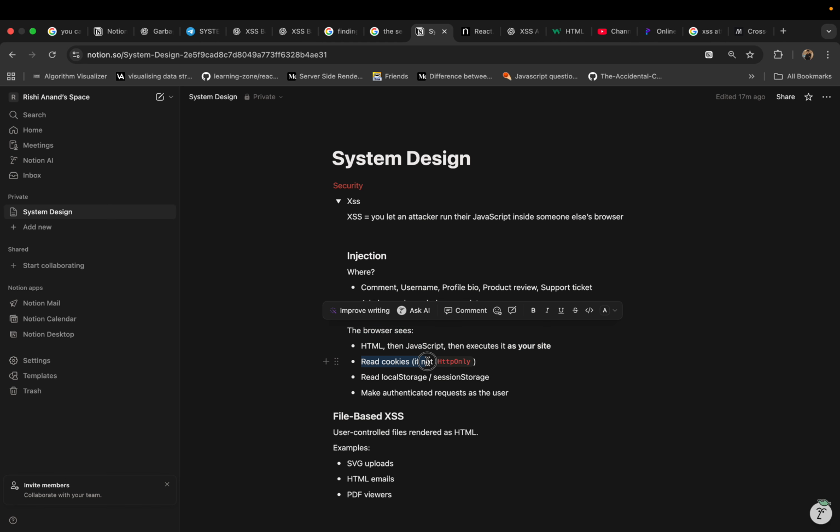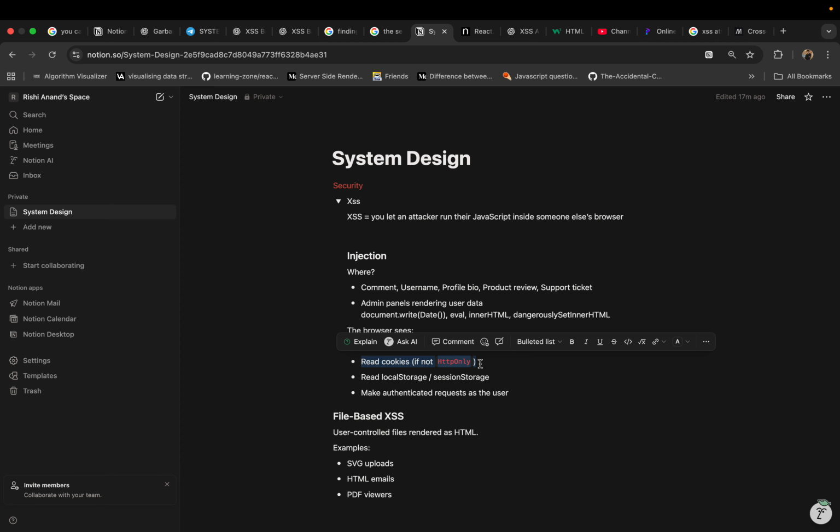Okay, now there is one thing I want to bring. Whenever you are setting a cookie in your client, always keep HttpOnly enabled. What it does is, if it is set HttpOnly, if you do document.cookie, you will get nothing. The attacker will not get access to cookie information. But if you don't set it, if the attacker does document.cookie, he will get everything.